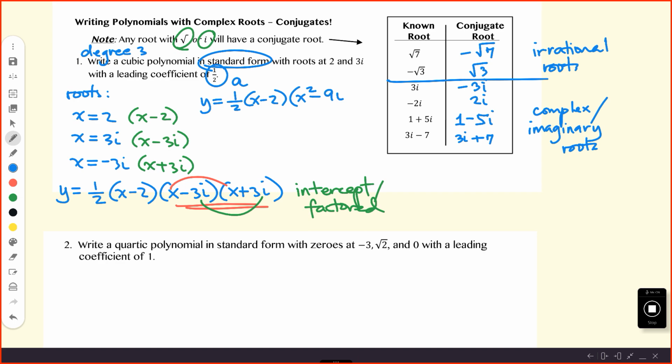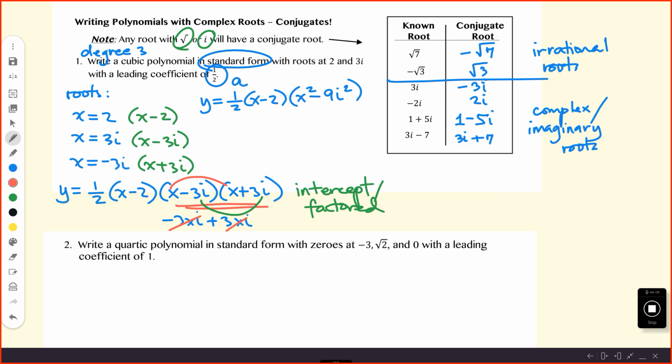Negative 9i squared. I know you said we don't need to multiply the middle terms, but why not? Why would we do a -3i times x? Well, if we multiply the outer and the inner terms, it's going to give you negative 3xi. And then if we multiply this to that, that's going to be positive 3xi. So what happens to these two terms? It's going to cancel out. So we don't need that, right? If we know that it's going to be plus and minus with the same terms, with the first and second, it's going to eliminate the middle term, so we don't need to do that. But if you want, that's fine, okay?